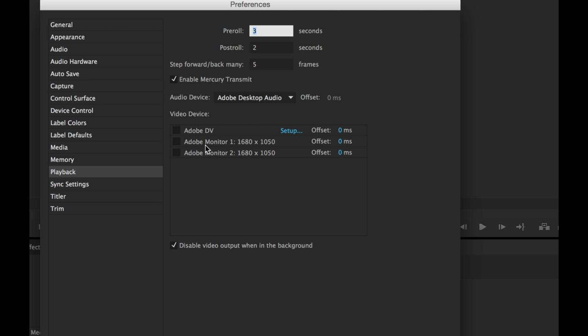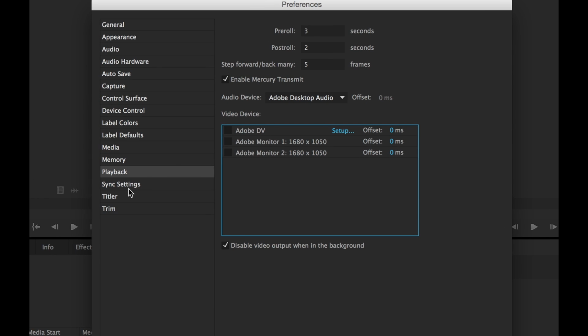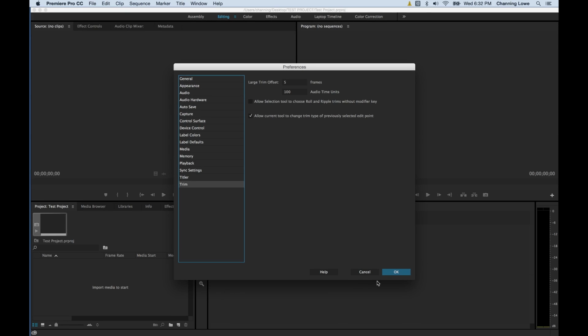a couple other items. I've got 2 monitors plugged in right now. If you want to play your video back full screen to your secondary monitor, if you have one plugged in, your secondary monitor will show up here. You can check mark, hit OK, and your video will show full screen on your secondary monitor, which is really convenient. Just make sure you don't do it on the same monitor that you've got the software on. Make sure that you're using your secondary monitor. Very convenient to watch full screen video. And that's all I'm going to show in there. Those are the basic settings of the Preference tab.